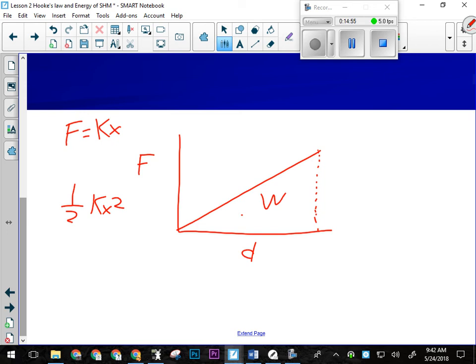We never talked about that in Science 10 because we didn't need to. We were just looking at this from a work energy perspective. Now we can look at that and say, oh yeah, when I do work, I change the energy of the rubber band. I put elastic potential energy into that rubber band. All right, so that's where we get that formula from. It's the work you do in stretching some elastic object.